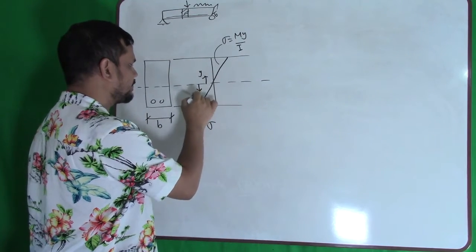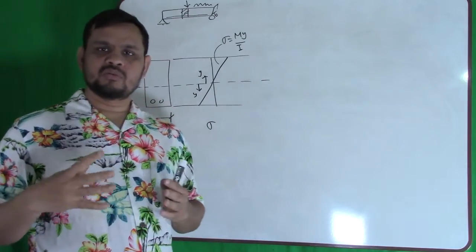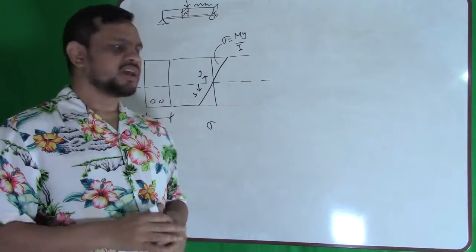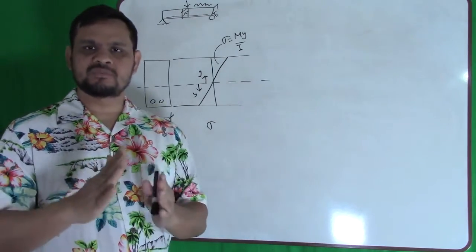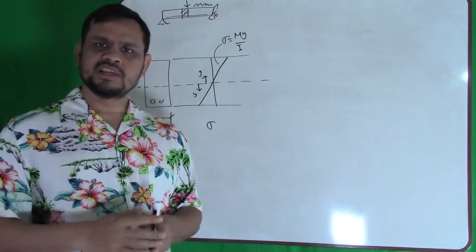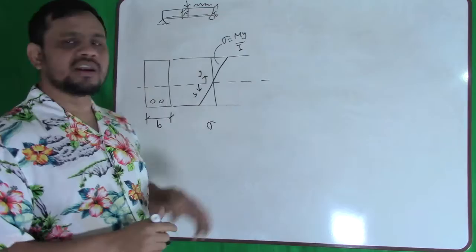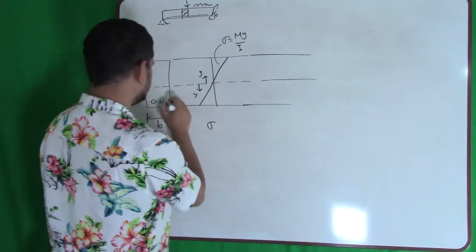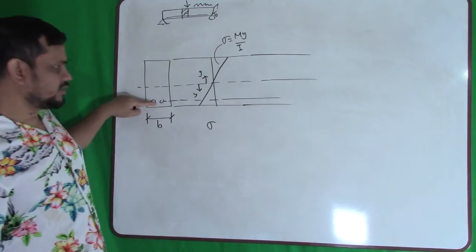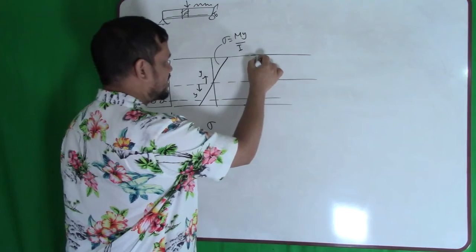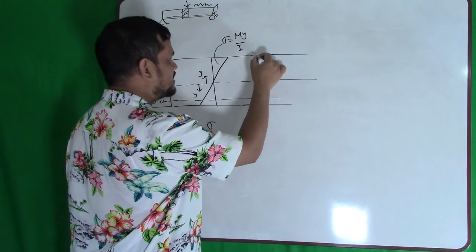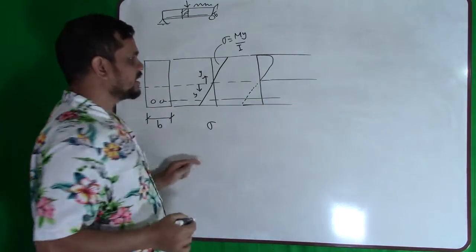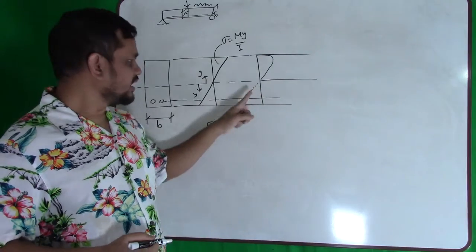That is y. But when we actually design the beam, we try to apply as much load as possible. So this assumption is valid for the linear portion. If my load is very small, it is linear. If I keep on increasing the load, it is no longer linear. It becomes non-linear. Let me show you. This is the location of my reinforcement. If I keep on increasing the load, my stress diagram becomes non-linear like this.